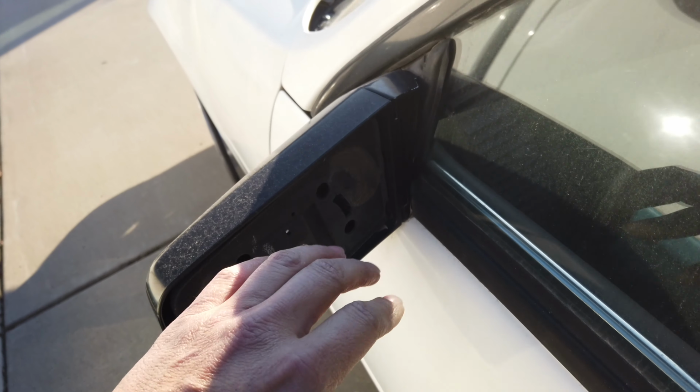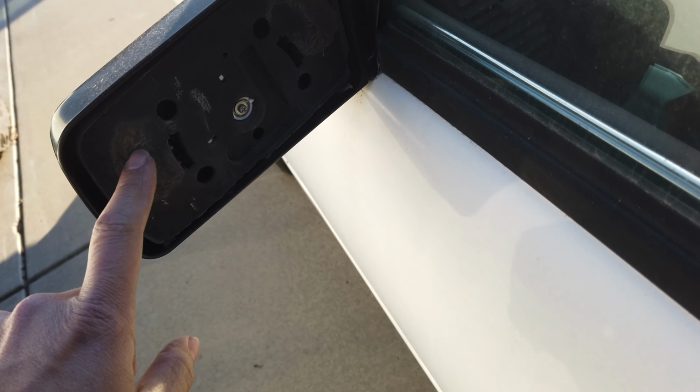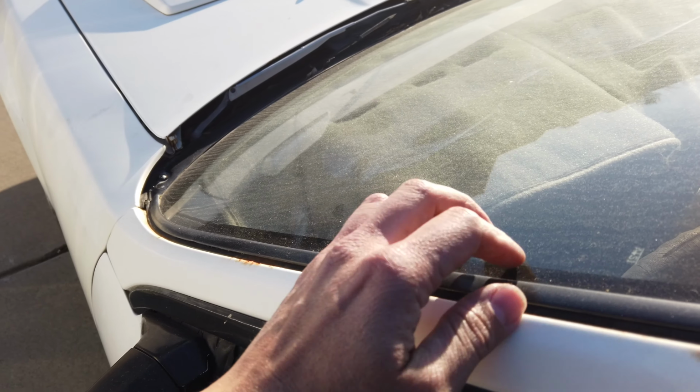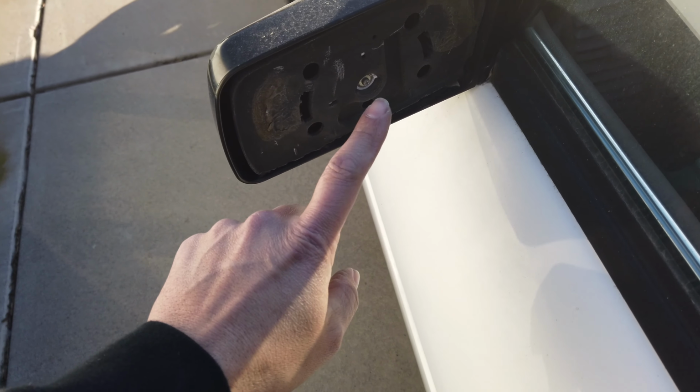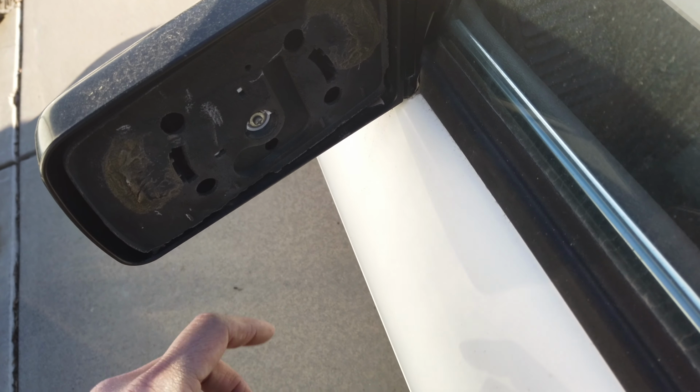It's missing the mirror, but I'll probably just glue it back in because it looks like it's just glued, with a little bit of glue on the sides. I'll use the same stuff that they use to glue in windshields. That glue, if you've ever gotten it on your hands, takes forever to take off because it's really, really water resistant. That's what I'm going to use to glue that back in.